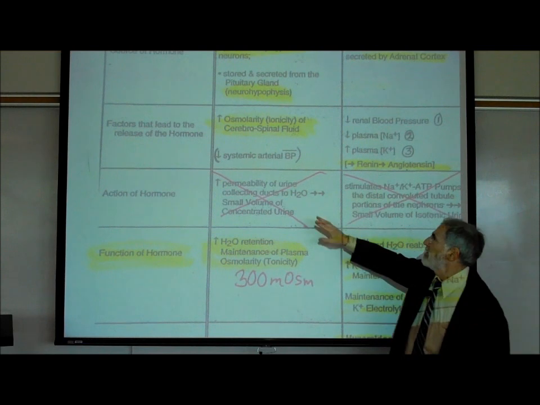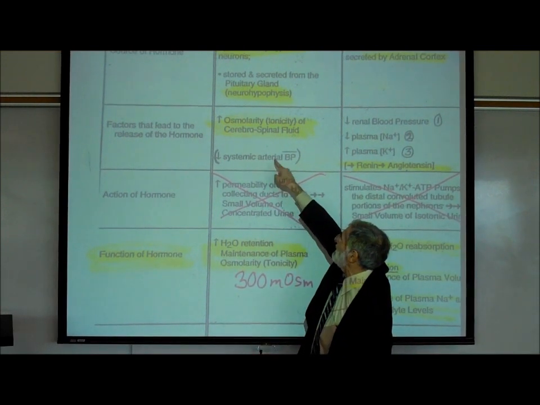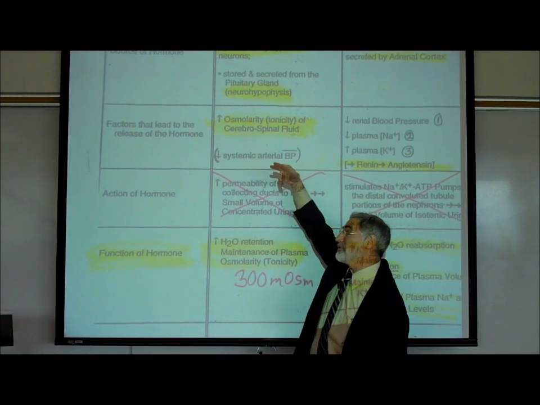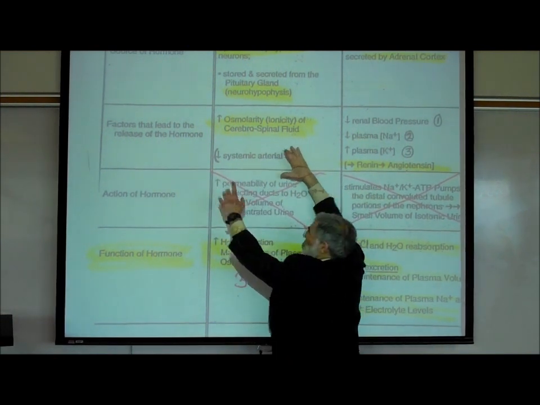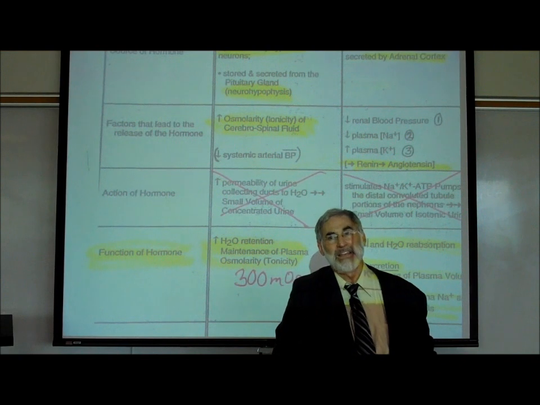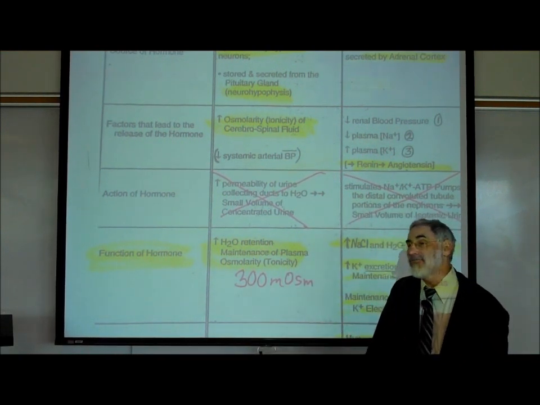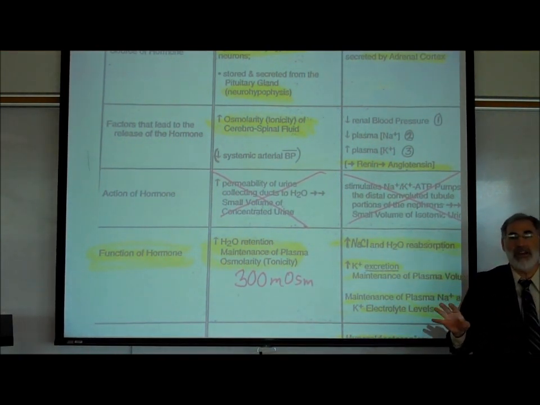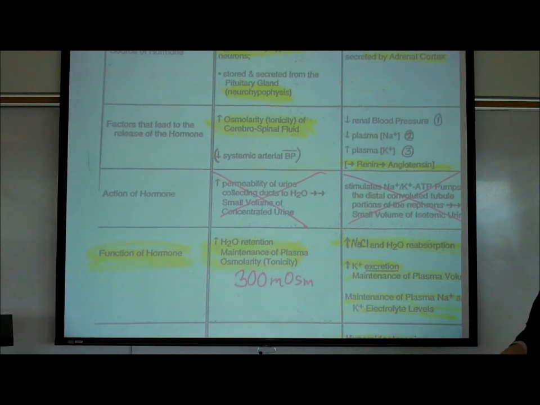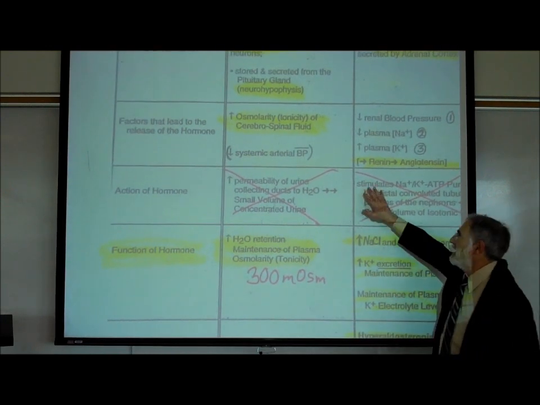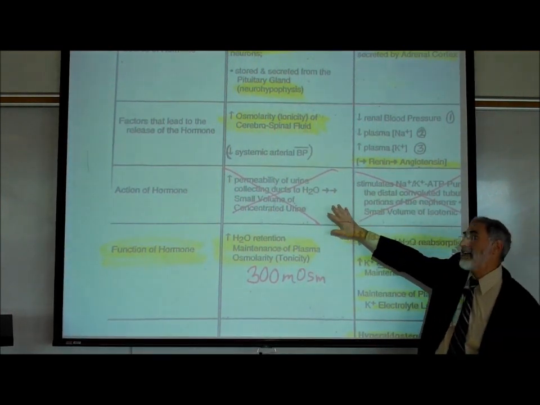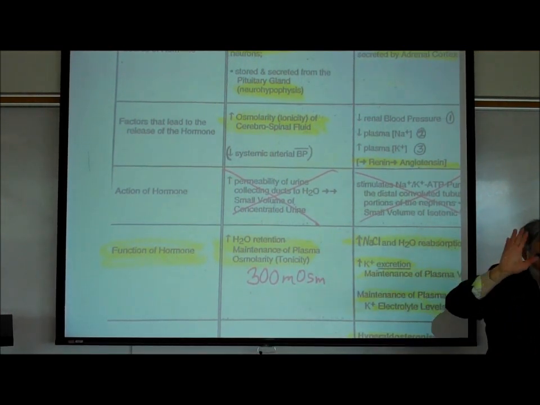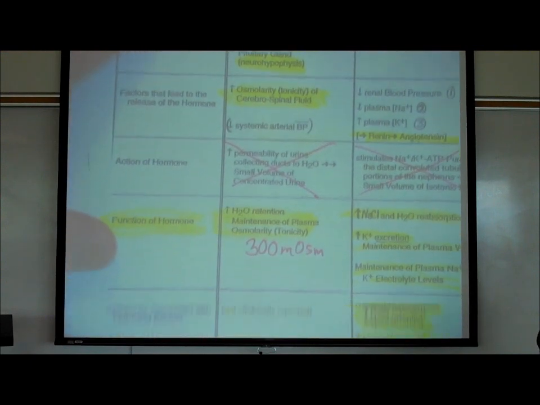Now, you'll notice that I did indicate that a drop in blood pressure will also trigger ADH release, but I'm not going to test you on that. I put it in parentheses. I won't test you on it. Yes, your book mentions it. Everything in the body is multifactorial. There's always a multiplicity of things. We're going to ignore this part right here because we haven't gotten to the kidneys, so exactly how ADH works deals with the details of the kidney.